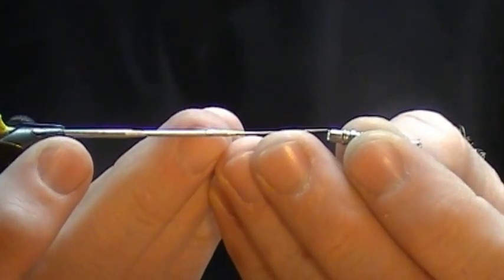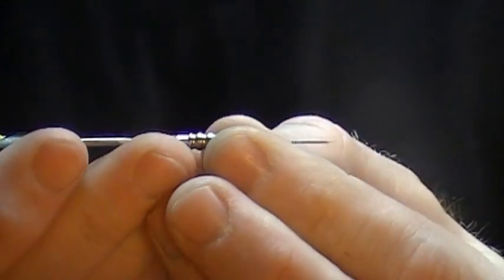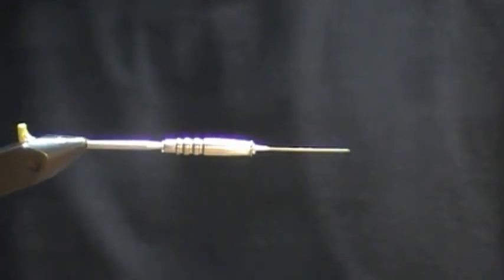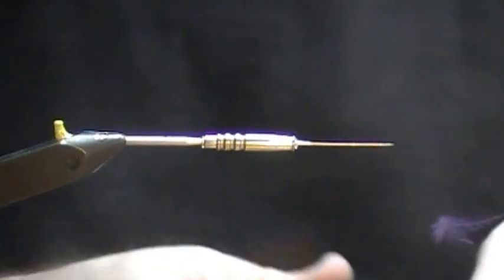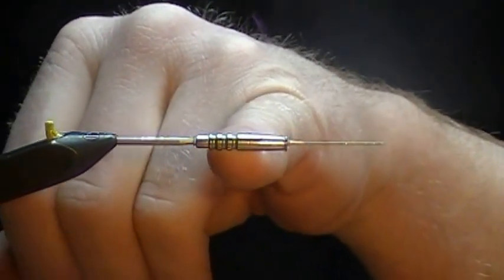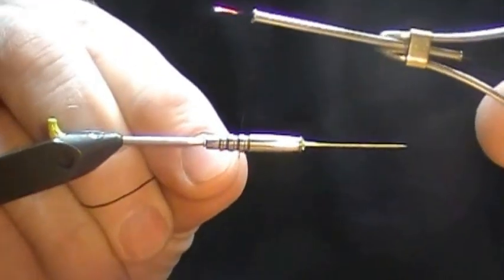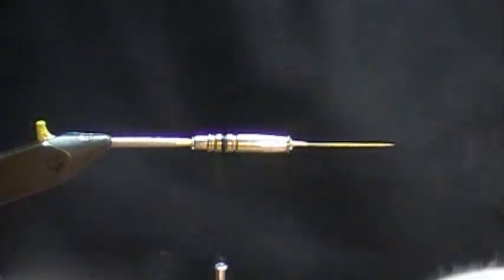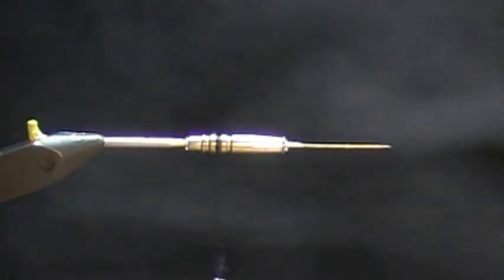We'll just thread it on, putting pressure until it stops but not so it gets jammed. We'll start with a black thread. These bottle tubes — especially the tungsten ones — they have grooves. Some people like to paint them, sometimes we do, sometimes we don't. Sometimes I'll start even further back and actually start tying in one of the grooves, which is fine too. The biggest reason we're using tungsten is just for the weight. I'll tie on the back and we'll start the fly.